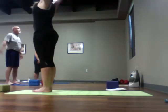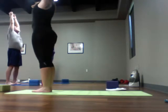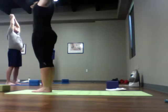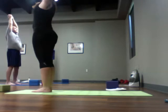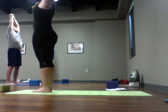Inhale, both arms up. And then everyone, I want you to bring your shoulders up and then pull them back down. In yoga, we always want to keep the shoulders down. When the shoulders come up, the lungs collapse. We don't want that. So keep the shoulders down, arms are straight in front. Interlace the fingers and point the pointer fingers to the ceiling. Bring those arms up as much as you can.